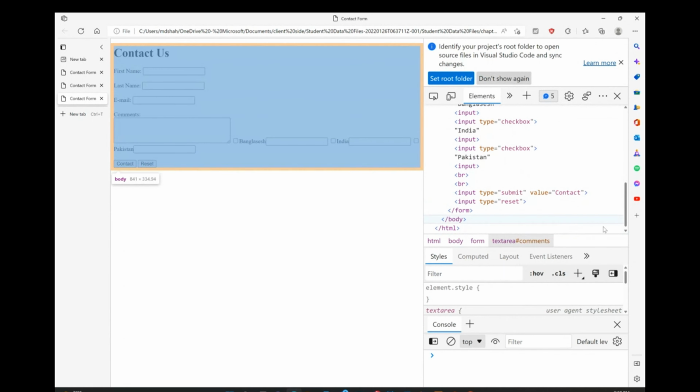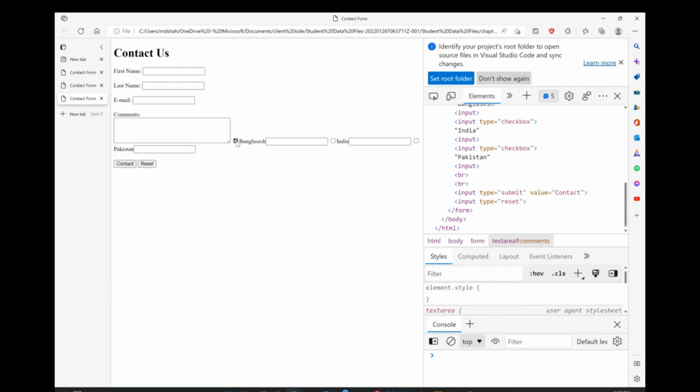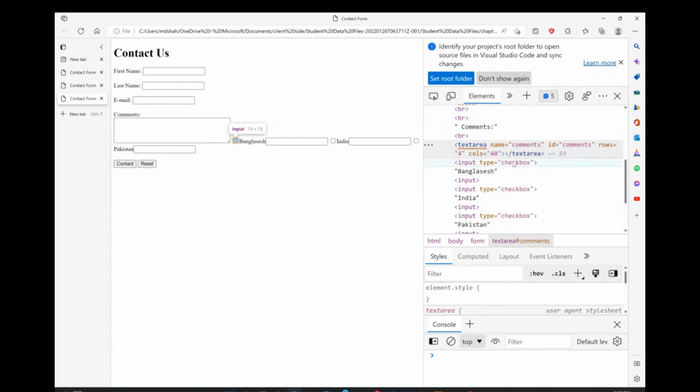If you are having checkboxes, you can select multiple of them, right? But if you change them to radio buttons, so the type would be radio, in that case you can just select one of them.